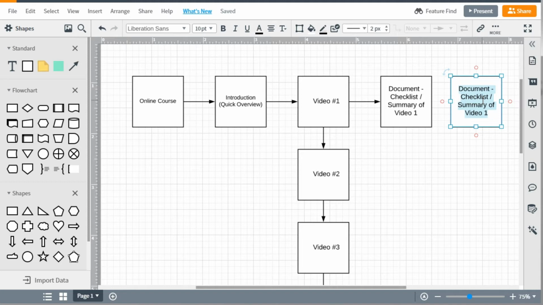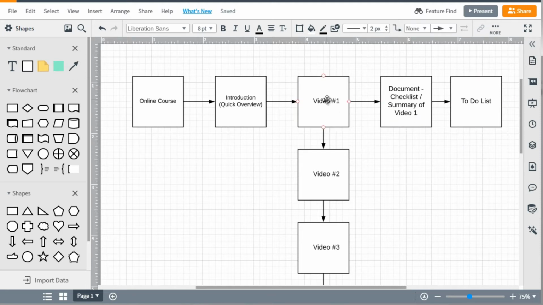And maybe after that, you can create some homework. Now, you don't have to call it homework. Homework sometimes has a bad connotation, so you can say to-do list. So before they can move on to video number 2, in other words, they have to do the to-do list. So maybe they learned something here and they need to implement that in here. So you see what's happening?